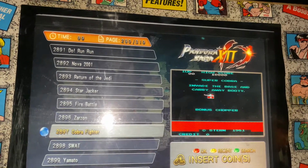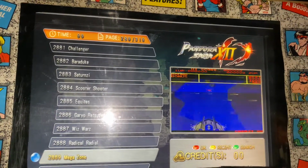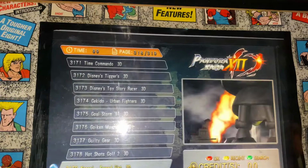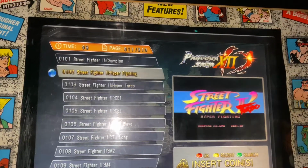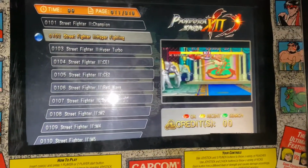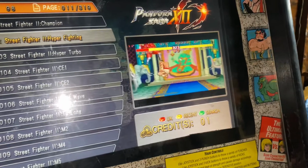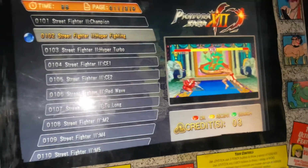So, I thought I just seen Return of the Jedi on here, too. Yep, it's got Jedi. Well, let's go back the other way. Let's show you what the cab is. We got Street Fighter. That was on page number 11, the Championship Edition. Now, I have no coins. It says insert coins. We got no coins going on here, right? Can't do anything. So, pop your coins in. Let's get fighting.